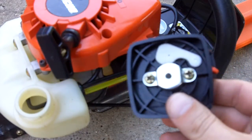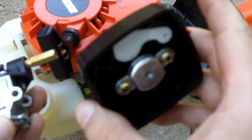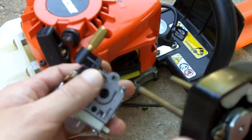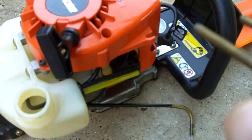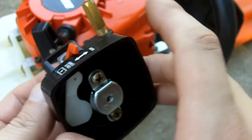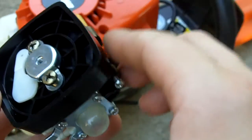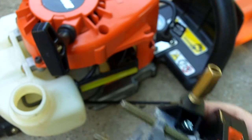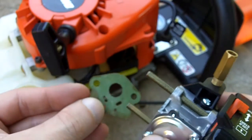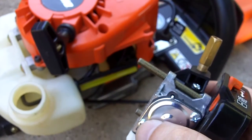Alright, so we'll get this new carburetor on. We already have the whole air cleaner assembly here. Let me try to remember exactly the way this all goes on. Alright, I remembered where it goes. The choke lever has got to be pointing up, and the primer bulb has got to be down. Before you start to get this all back on, just make sure you install the gasket that goes between the carburetor and the intake manifold.